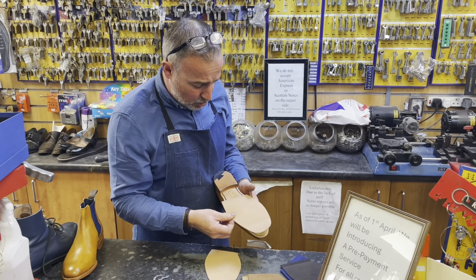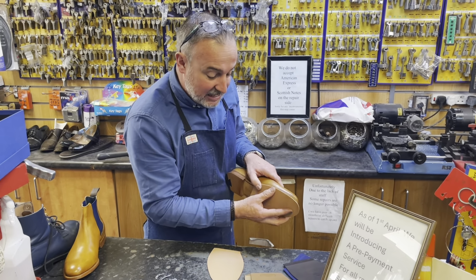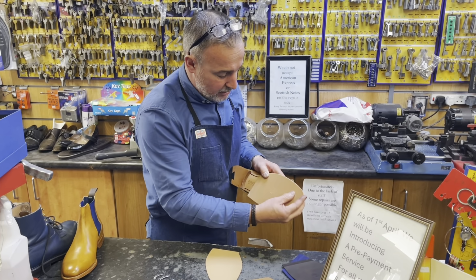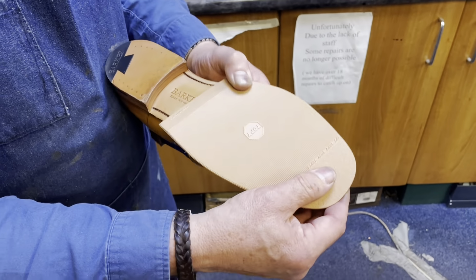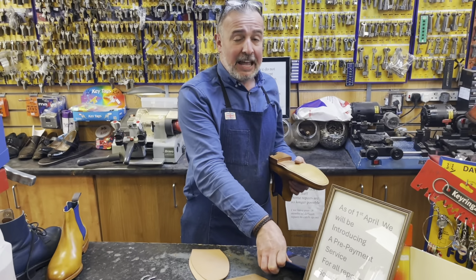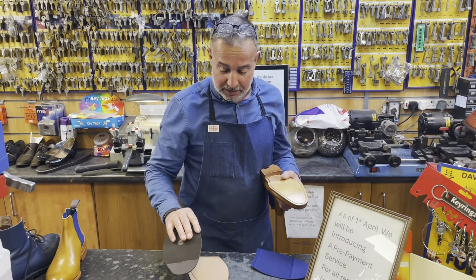So this is the taupey sole. It goes on there like that. Again, it's a lighter coloured sole. It's slightly thinner than the Sovereign sole we've just seen. $34.95. That's the sole on there. Of course, the edges are all stained down so they match the original leather sole, but that's the taupey sole. Fabulous sole. $34.95. If you've got darker colour shoes, it comes in black and it comes in brown as well. So that's that one there.